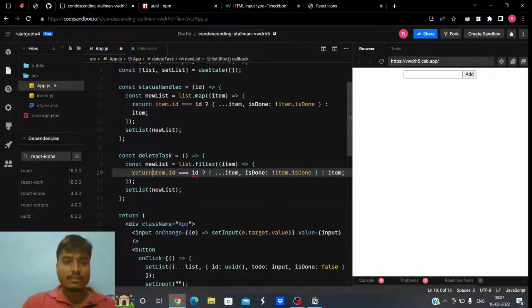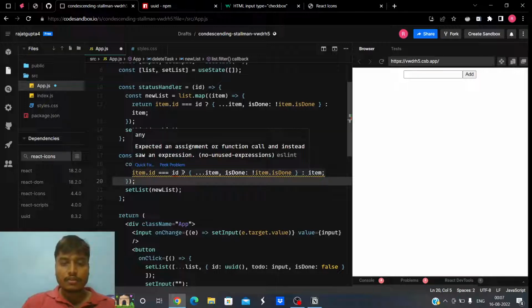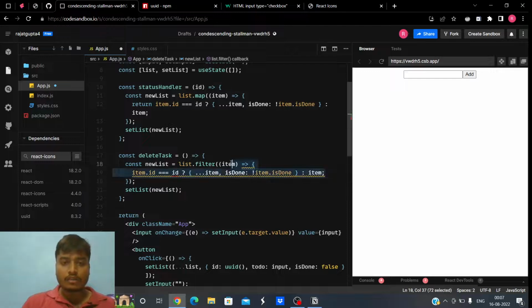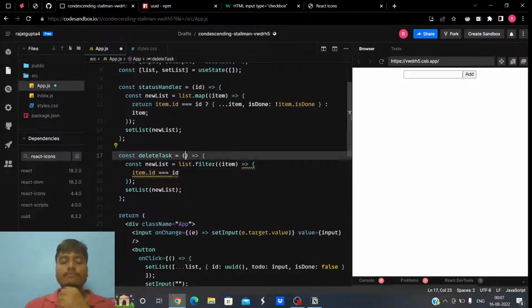And we don't need return here, so I think we don't even need all this. All this we don't need here. So yeah, filter if, so we also want ID here, no?